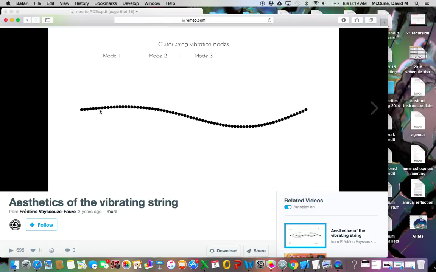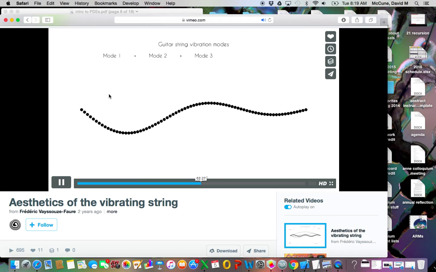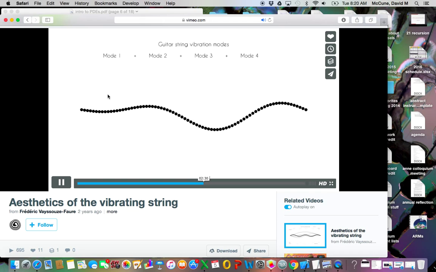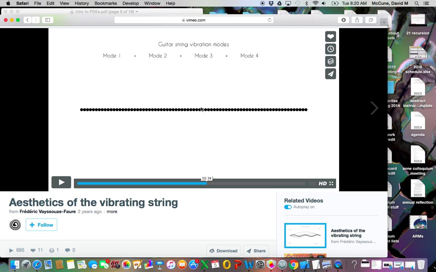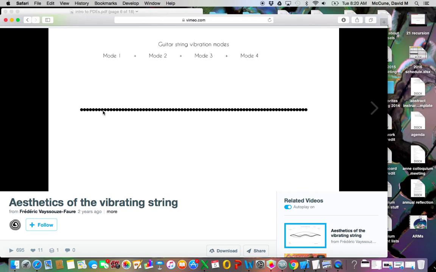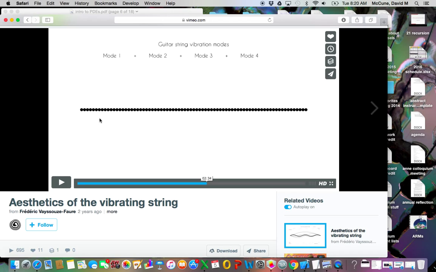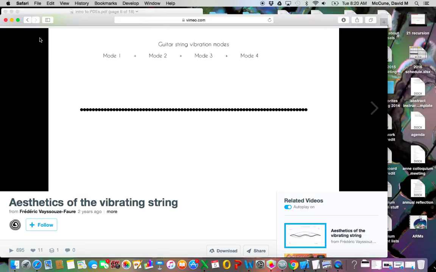So anyway, if you want to measure that black dot's distance from equilibrium, well, this is a movie, so the black dot's displacement depends on time, doesn't it? Right? So as time flows, this displacement changes. But if you think about this black line sitting on the x-axis, so this maybe stretches from 0 to 5 or something, this particular black dot's position depends not only on time, but of course where he is above the x-axis. So if this tick mark here is like a 1/2 on the x-axis, the displacement of this black dot depends on that position on the x-axis, that 1/2, and it also depends on time.